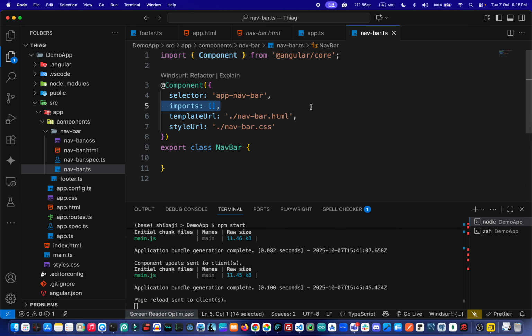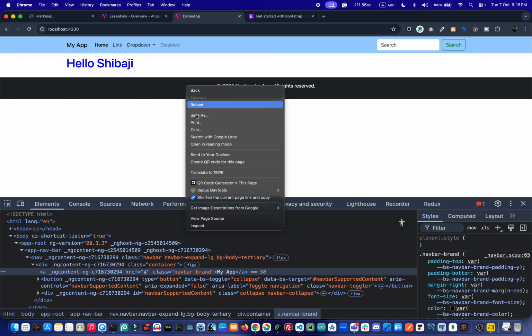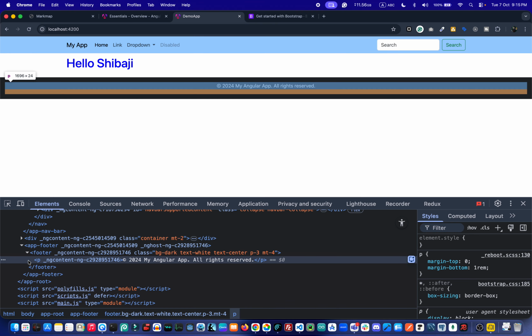Otherwise, everything is used the same as we normally use with HTML and CSS.